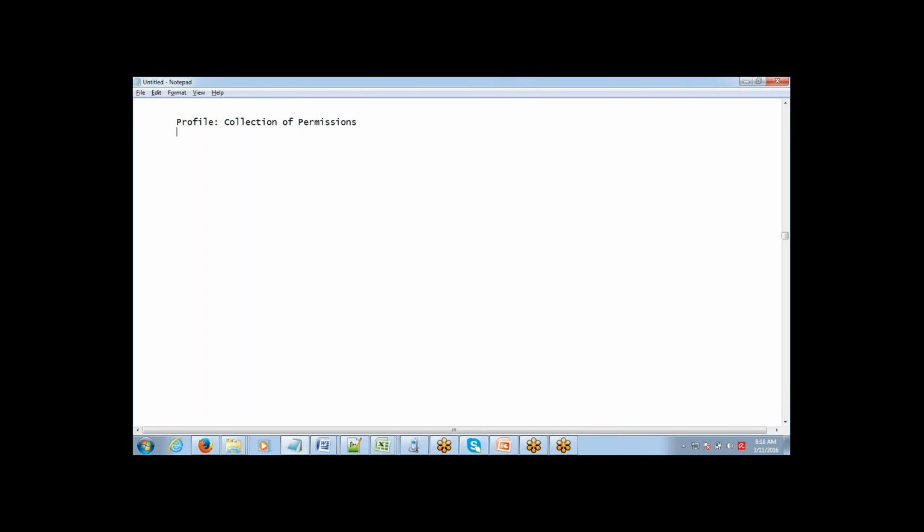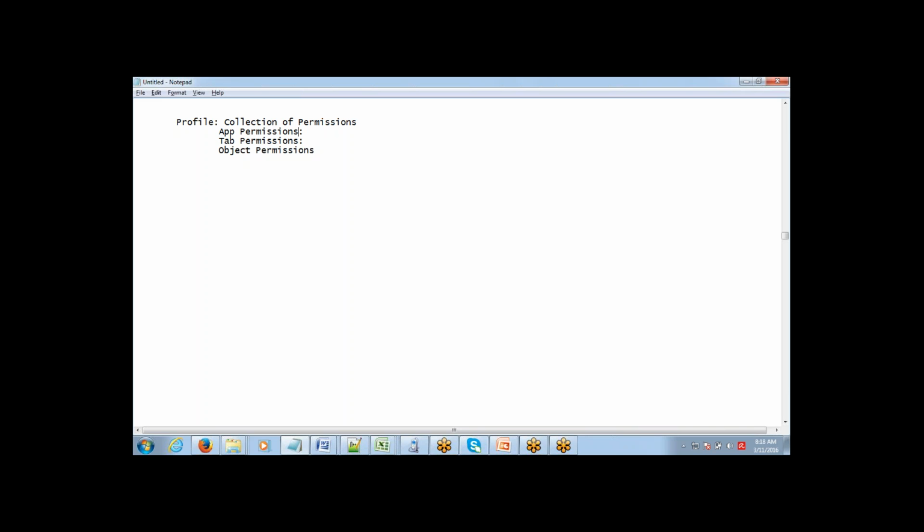Right. Now, coming to what permissions we are controlling on profile. The profile allows you to do the tab setting, which means what all tabs are available for that profile user. It also allows you to do the app setting, which means what all apps are available to a certain user. It allows you to do object setting, basically control the object permissions. Instead of setting, let me use the word permission, that will make more sense here.